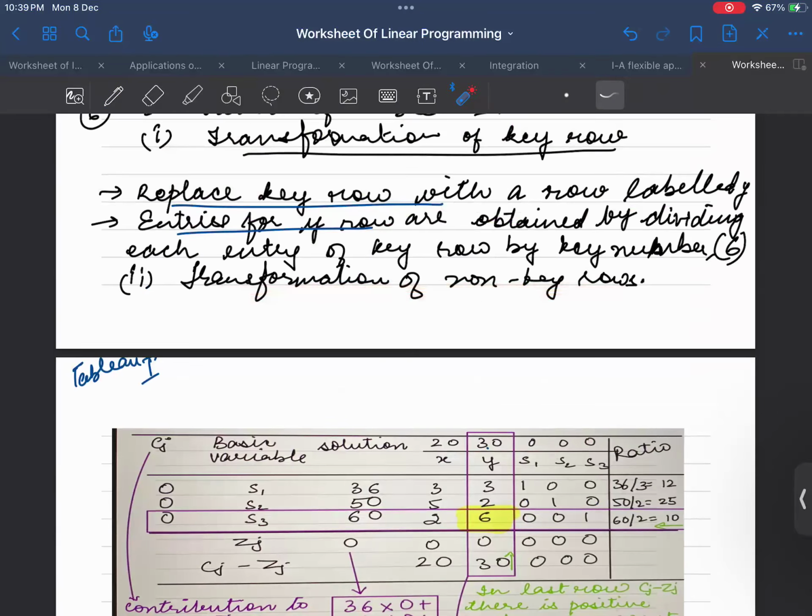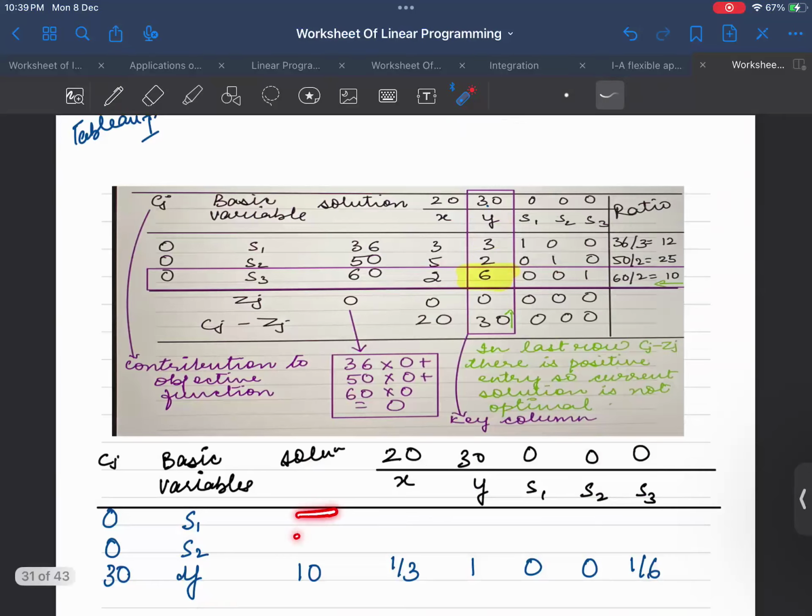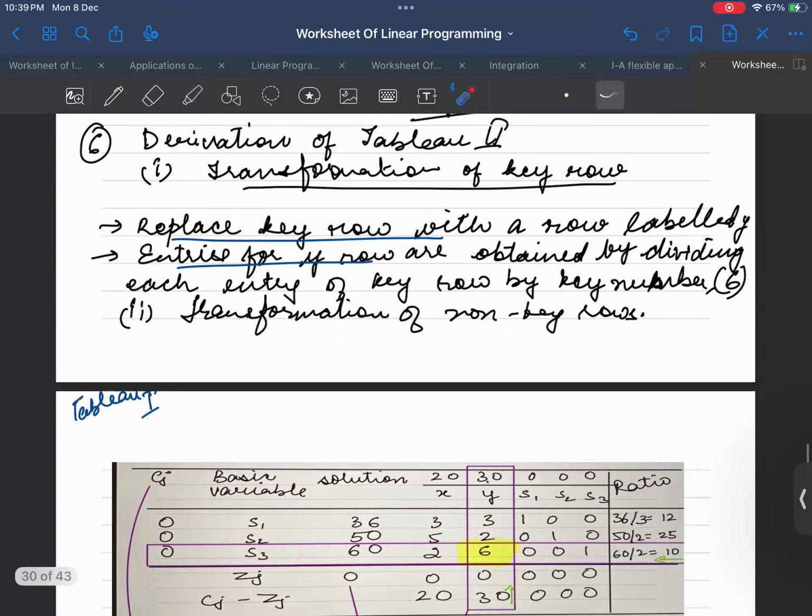अभी जो non-key rows है इधर मैं क्या लिखूँ? The 36, 50, 3, 3, 1, 0 इन सब की जगह में मुझे क्या लिखना? How we will calculate it? For that transformation we have a small formula and always remember to solve it by that, and we will not be able to make any mistake in it.